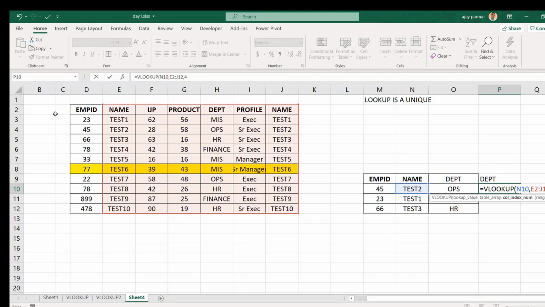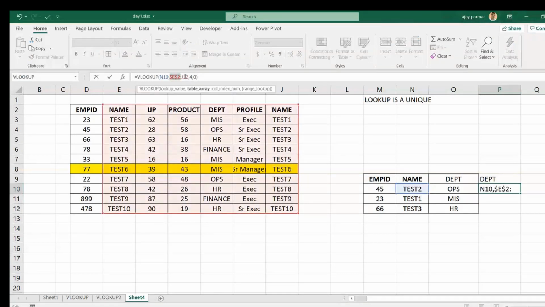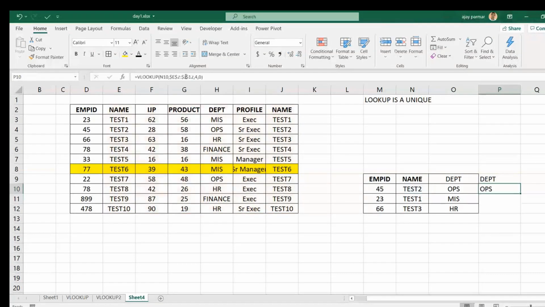And what if the department was here? Then you would be forced to copy or cut it to the right side of the lookup, because the formula works left to right. Simple. VLOOKUP doesn't work in the reverse direction. So we have to move those lookup headers to the right side of the lookup. So I write 0 and press enter. In this case, both approaches are perfect.